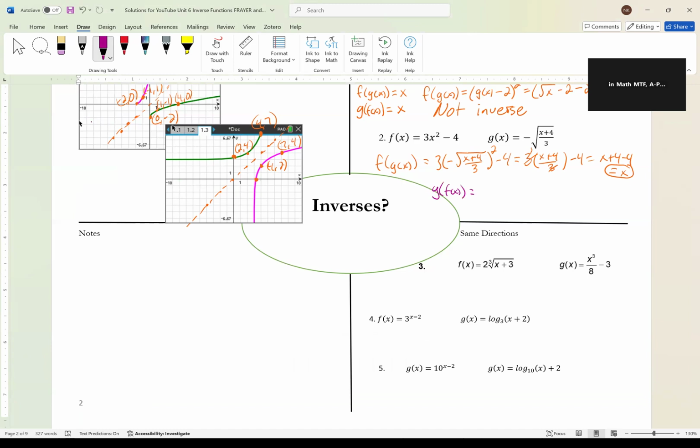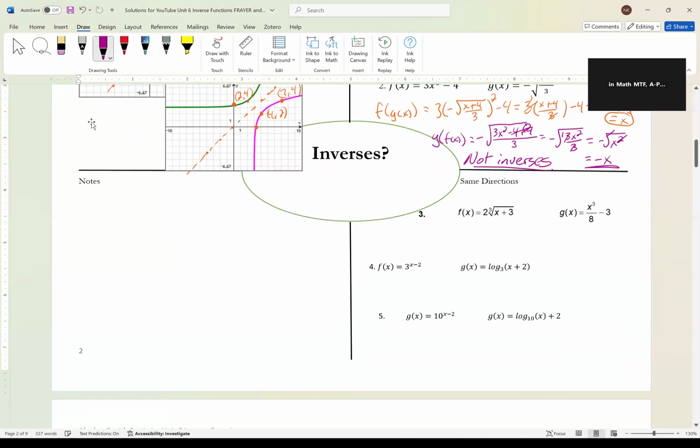and compose this way where f goes in for g, I'm left with the negative square root of 3x squared minus 4 plus 4 all divided by 3, right? So 3x squared minus 4 is being substituted in for x as that f of x. And so negative 4 plus 4 is 0. Square root of 3x squared divided by 3. 3 divided by 3 is 1. Negative square root of x squared. The square root of a square, or they cancel out, it creates an exponent of 1, as I'm left with negative x. Notice that is not x, so these are not inverses. Most people would think they are, but that is why they are not.